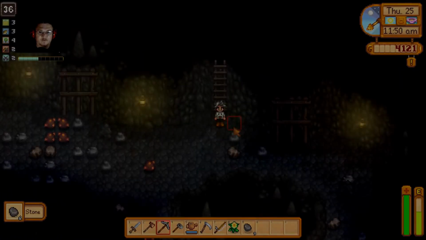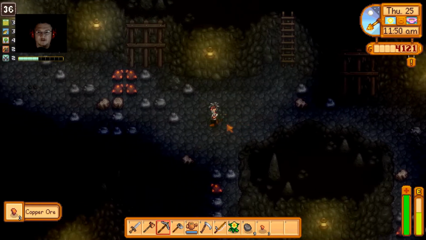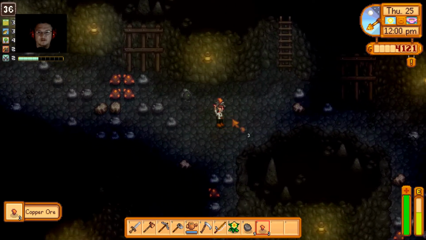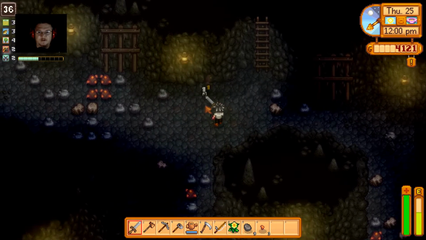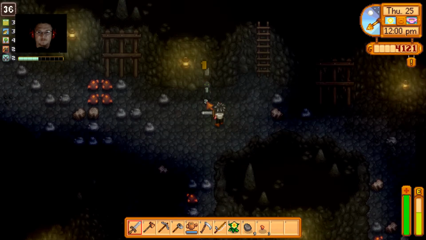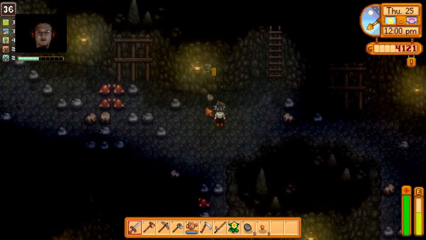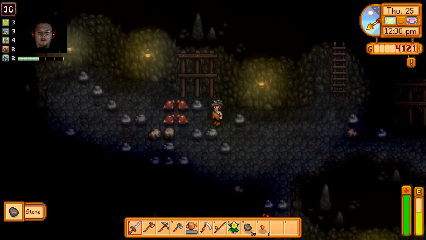There we go. Oh, yes, I need that. Let me have that good stuff. Oh, I hate those guys. You know why I hate those guys? My weapon sucks. I'll just spam them right here. Explode! I gotta get a better weapon. Oh, that's what I was gonna do.